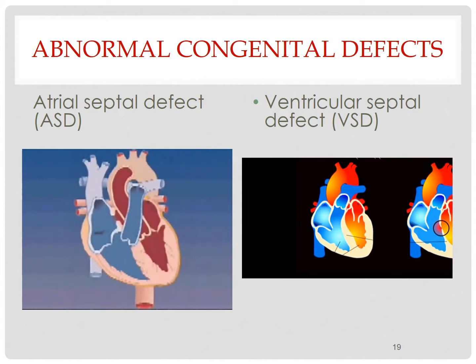Normally, the heart is divided into 4 separate chambers. An atrial septal defect is an opening between the top chambers, or atria. This allows shunting of blood to the right side of the heart. Over time, this extra blood flow results in enlargement of the right heart and pulmonary arteries.